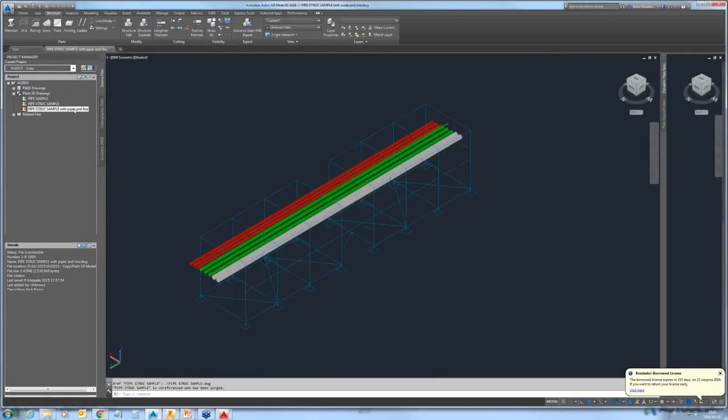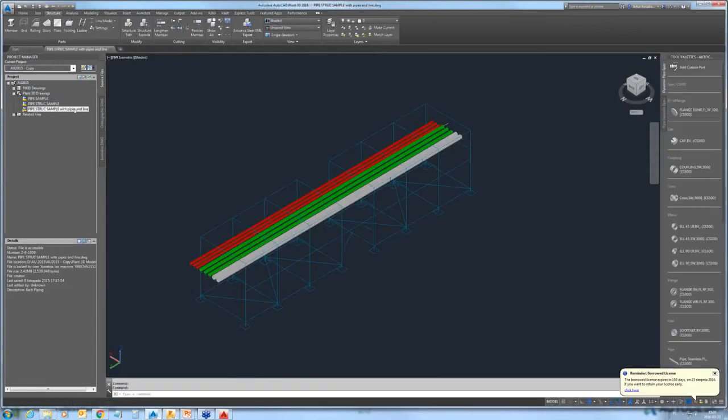We have a steel structure supporting a number of pipes. And first of all, I would like to focus your attention that this analytical model will need some adjustments. For example, this bracing is too short. But let me switch to symbol model so that you can see the real shapes of the elements.